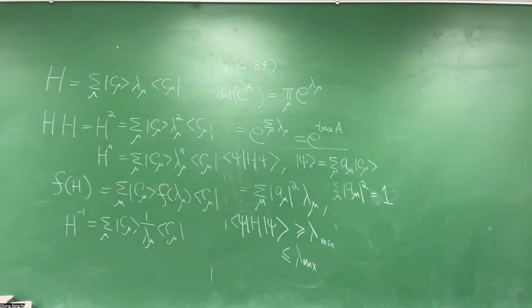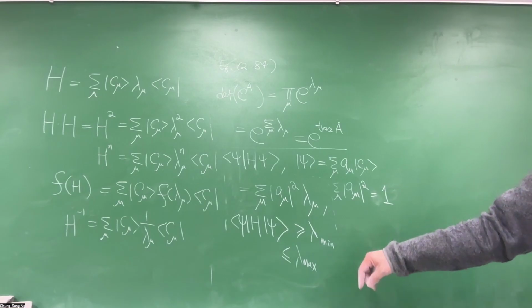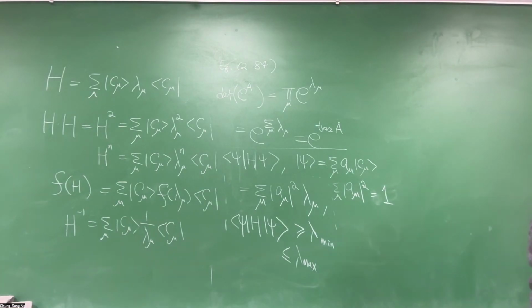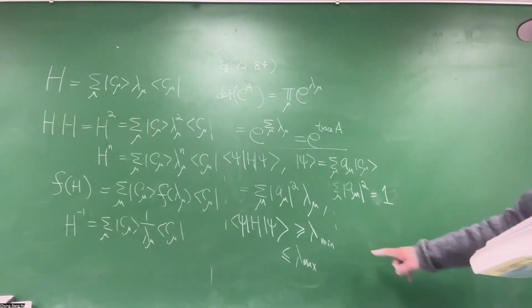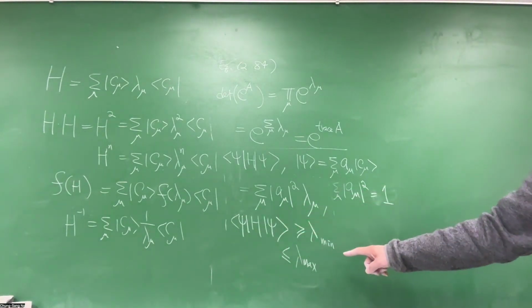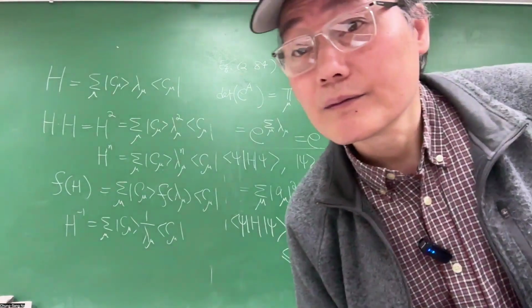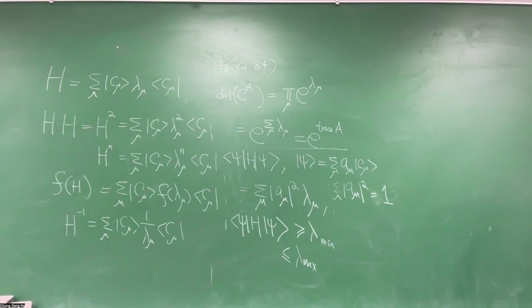application, and that also applies to the so-called positive definite matrix. If the matrix or this operator has all eigenvalues positive, then it's called a positive definite matrix. Obviously then, if all the eigenvalues are positive, it means that the expectation values are all positive. So that's the consequence of this positive definite matrix.